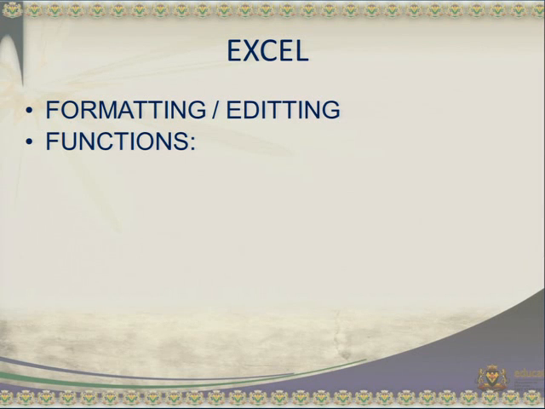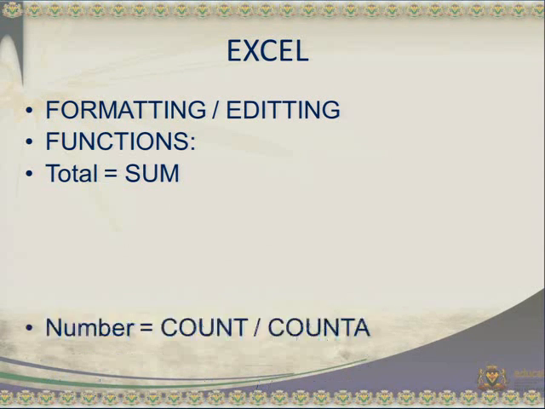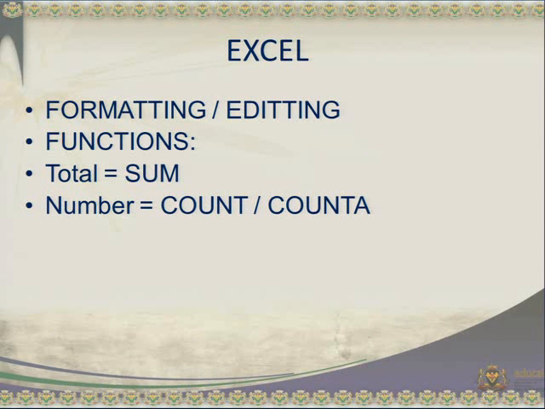When we come to functions, you must please remember that whenever you see the word total, you must know that it is the sum function. When you see the word number or how many, you must use the count function. But now you must also remember that we have count A and we have count blank. Make sure that you know what is the differences between these count functions.